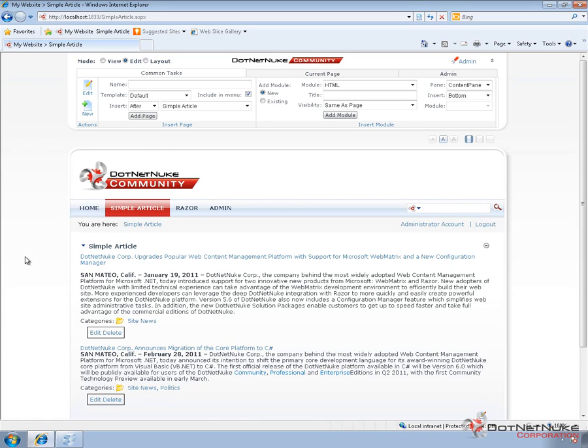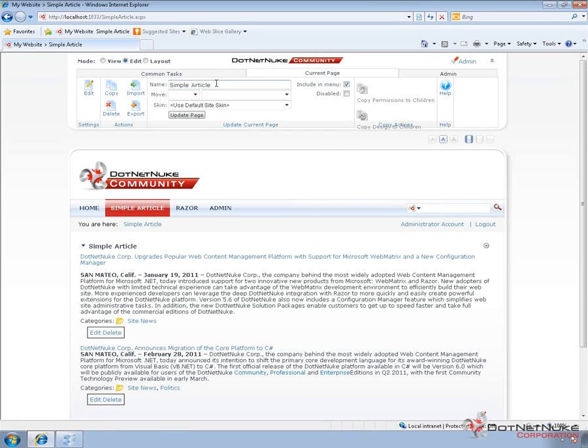But let's say we actually want to rename the page, and we want to make sure any existing links to the old page work as well. We can do that, but when we rename the page, we also need to create a new page. So let's start by renaming the page again. I'm going to rename this one back to Articles. We're going to call this page Articles. That's what will show up in the navigation.